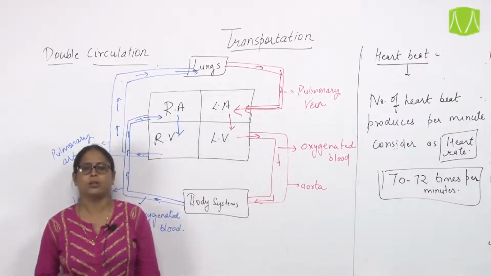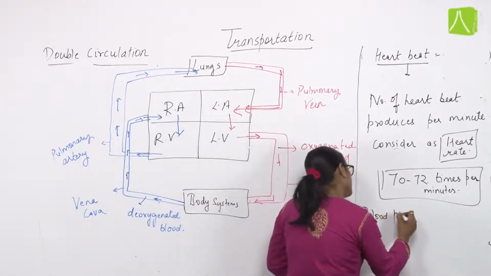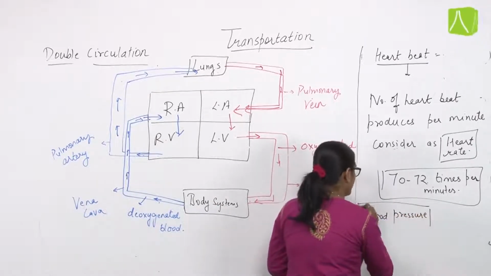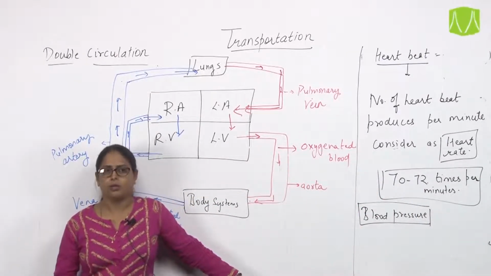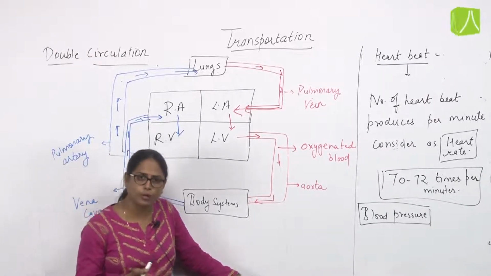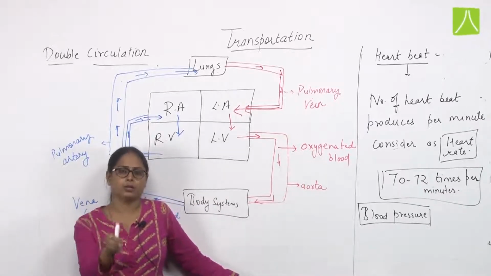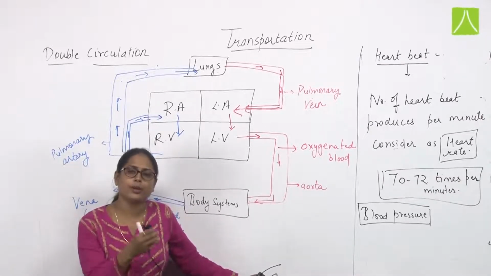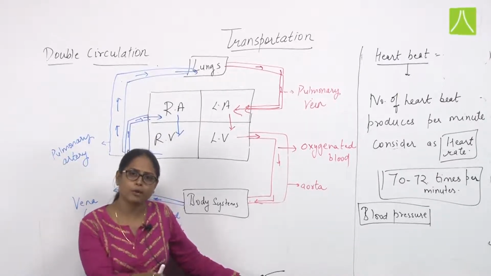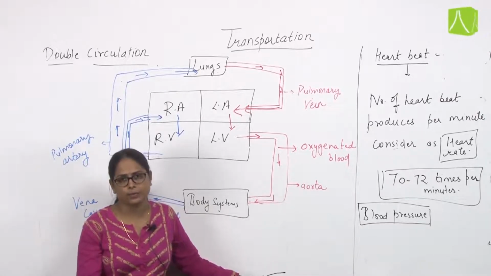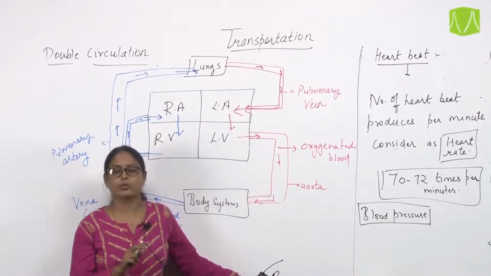Now what is pressure? We all know about blood pressure. What is this term blood pressure? When the heart pumps blood, whether oxygenated or deoxygenated, the blood vessels face or exert a certain kind of pressure on their walls. So due to the pumping of blood by the heart during its cardiac cycle, pressure is exerted on the wall of the blood vessel, whether arteries or veins. That is known as blood pressure.